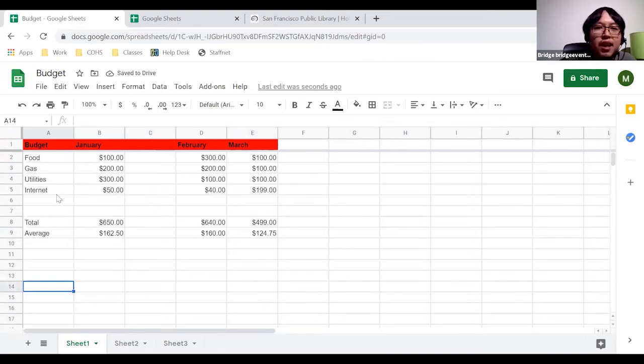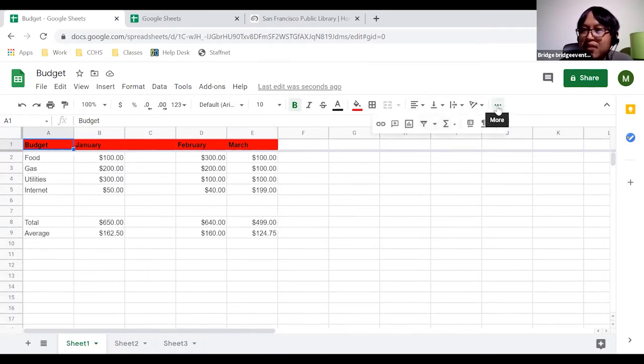Okay. So now I'm going to go over how to sort your information. So this is a small set of data, but let's say you have a lot of information on here and you want to sort it out. So if you go ahead, select the first cell up here, 1A, and if you go to right here, you click on the 3 dots for more, and it should give you the options right here. There is a create a filter option. So go ahead and click on that. It's shown by kind of like a glass. So click on that.